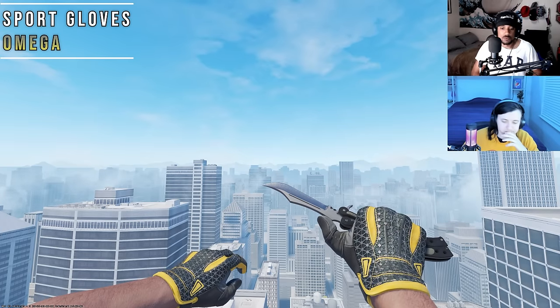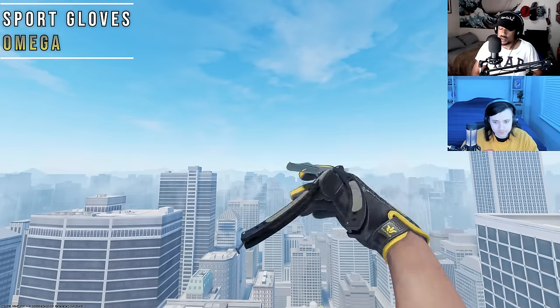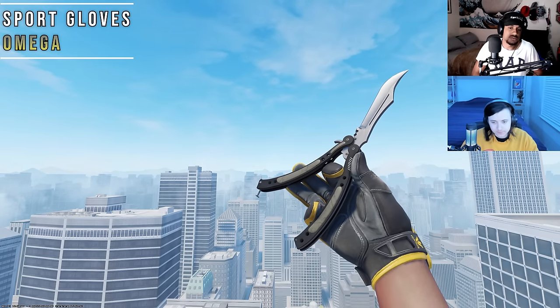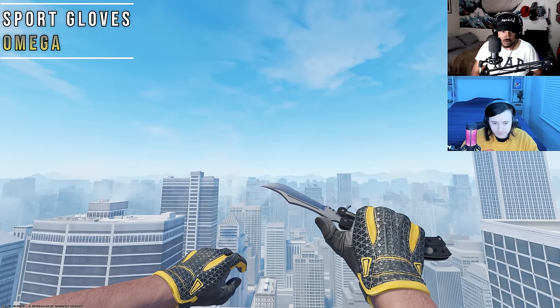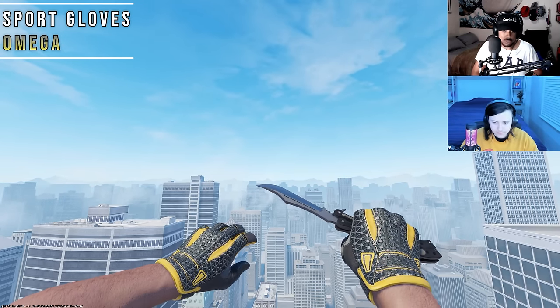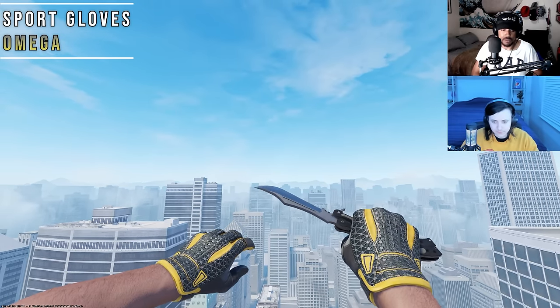All right. For our first pair of sports gloves, we have the Omegas. Now, look. I've heard some people say these are kind of boring, okay? I don't know where you're coming from. These are crispy. Black and yellow. They're the cleanest black and yellow gloves in the entire game. Also, not like there's none of the many, but they definitely are up there.